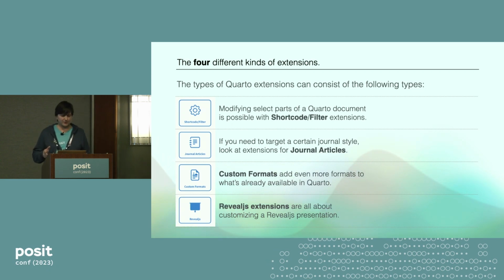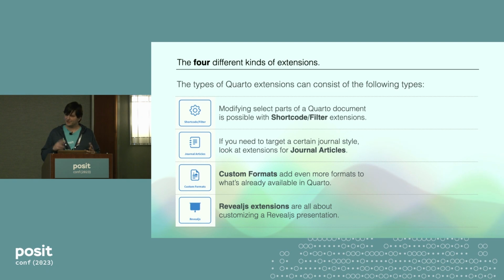If you're writing an article for a journal, you'll be happy to know that there's a whole world of journal article extensions, which is great. There's a large amount, and it's growing every day. This is similar in spirit to the articles package in R, except this is all in Quarto. Custom formats, we saw before that there's already lots of formats. You can create your own format, which is quite amazing. So with extensions, you can write your own to create a custom format, which is just unbelievable to me.